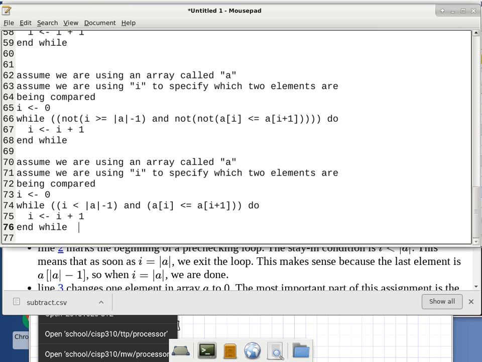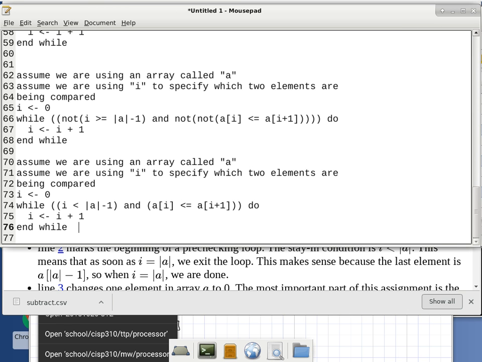What about getting out because of the second reason? What if the first part is true, but the second part is false? What if a[i] is less than or equal to a[i+1] is false? What is the meaning of that? Something's out of order. Yep, something is out of order. And should I get out of the loop because of that? Yes, because we have a conclusion now.